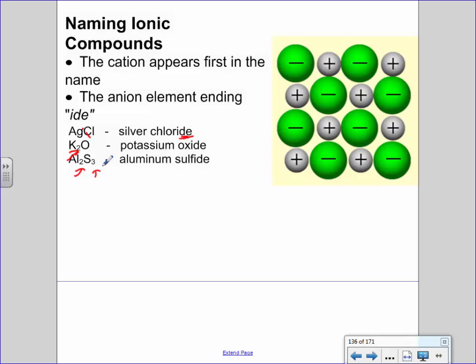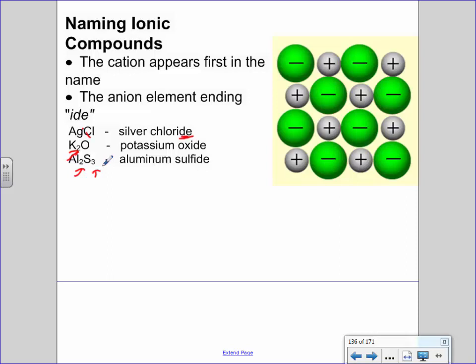Now there actually are 2 of these guys right there, which is why there's 2 potassiums there. And so if you can visualize how this fits together, now this explains why you need 2 potassiums for every 1 oxygen. And I want to try a few more of these examples to try to help you.